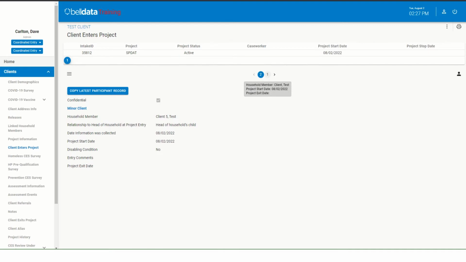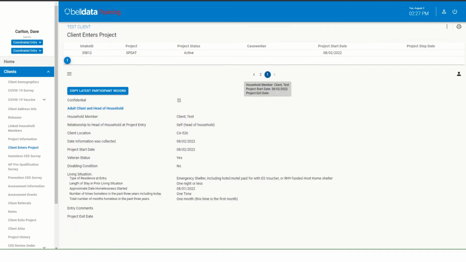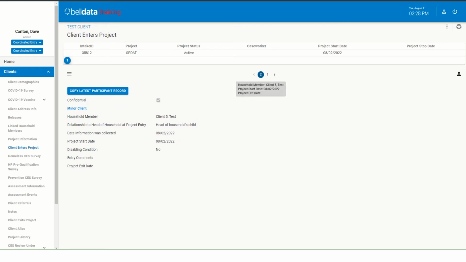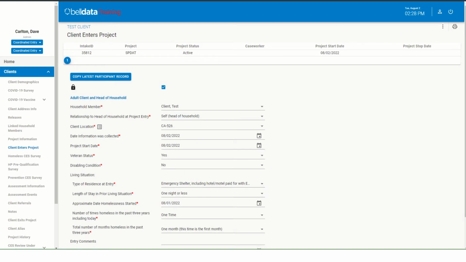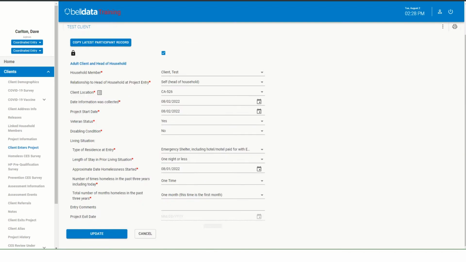If we want to flip over to Test Client, we can do that here. Now if you need to add or edit any information in either of these screens for either Test Client 5 or Test Client, you go to your 3-bar menu and select Edit, and that will allow you to change whatever you need to.